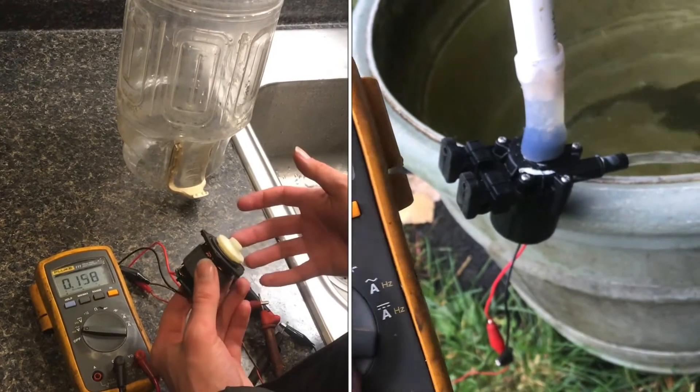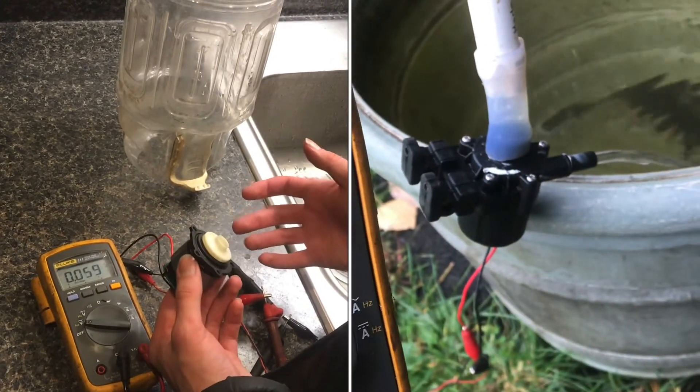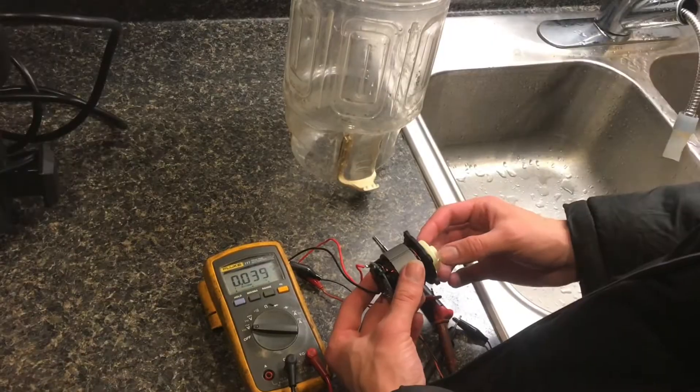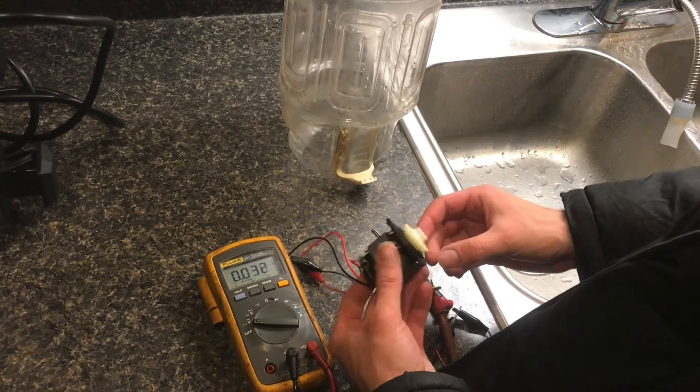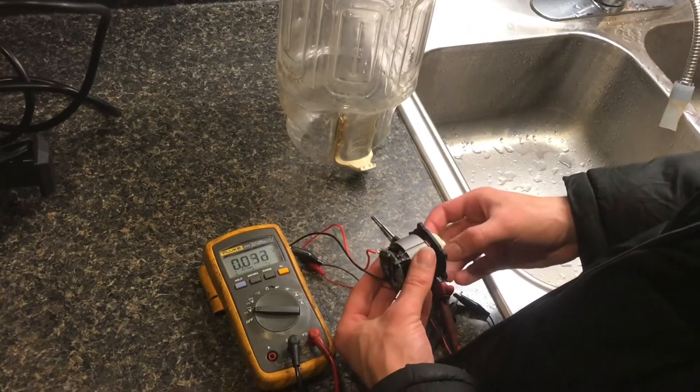However, 10 foot will be about 5 psi of pressure at the bottom of the 10 feet and that was not enough in order to get the rotor to spin.